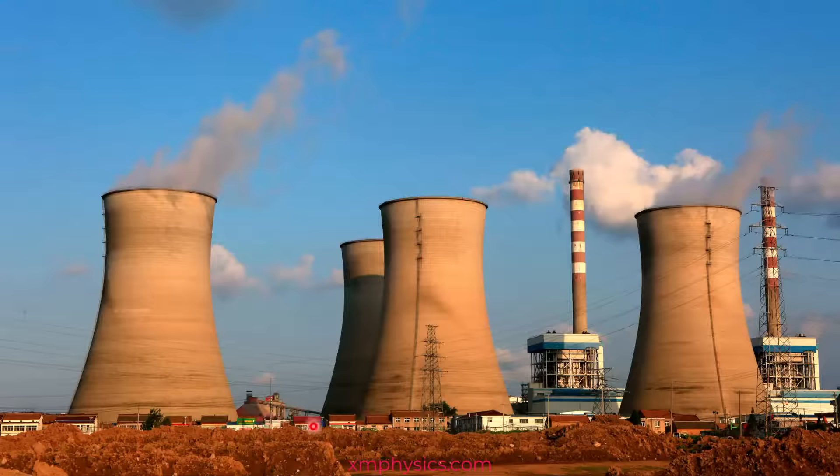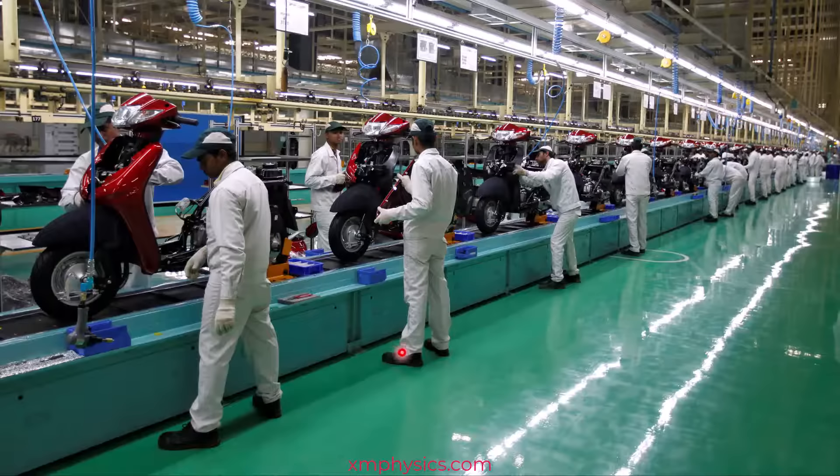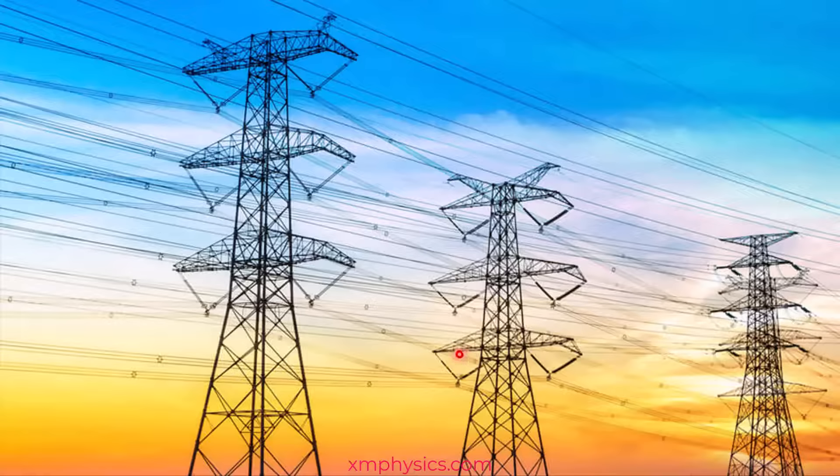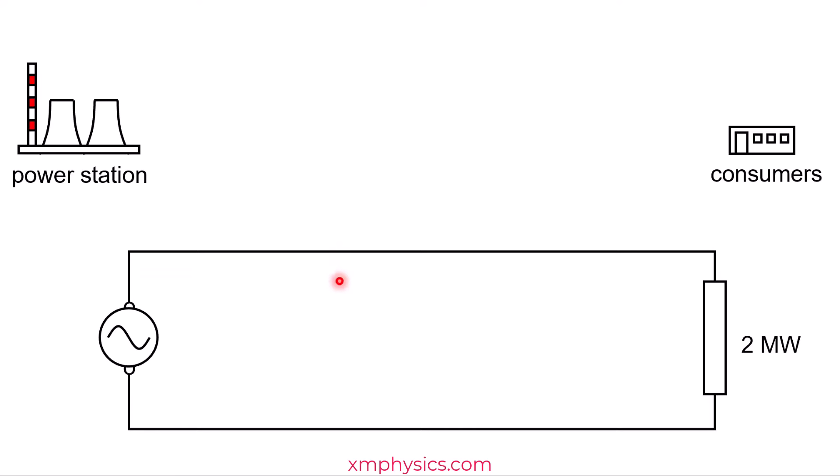Now let me provide you with more details. This photograph shows a power station, that's where electricity is generated. But the electricity is not consumed here, it's consumed at factory floors, shopping centers, households, cities. The distance between the power stations and the consumers could be very, very large. That's where the transmission cables come in. The power stations and the consumers have to be connected by these very long power cables. Now we are already using copper which is a very good conductor, and we are already using very thick cables. But because the distance is so long, it could be hundreds if not thousands of kilometers, so we are looking at the total resistance which is not small.